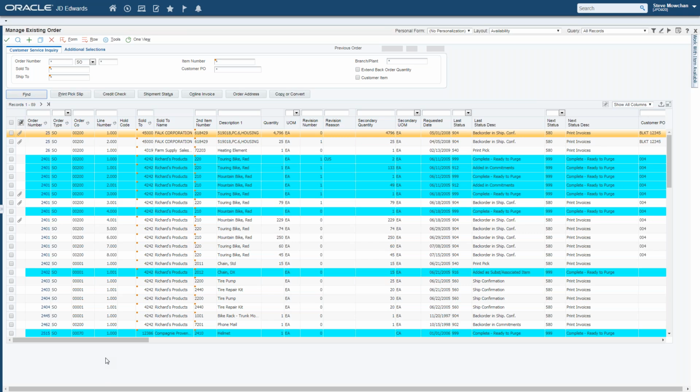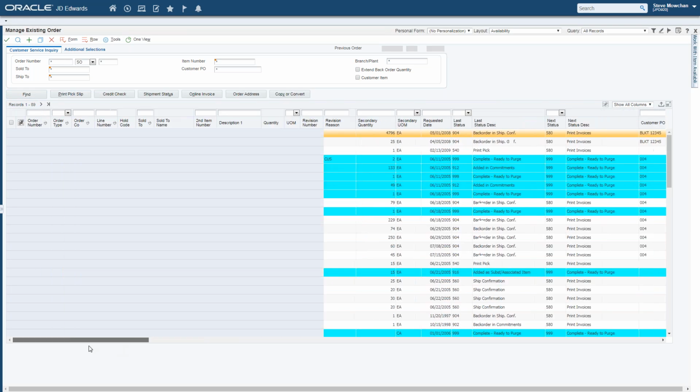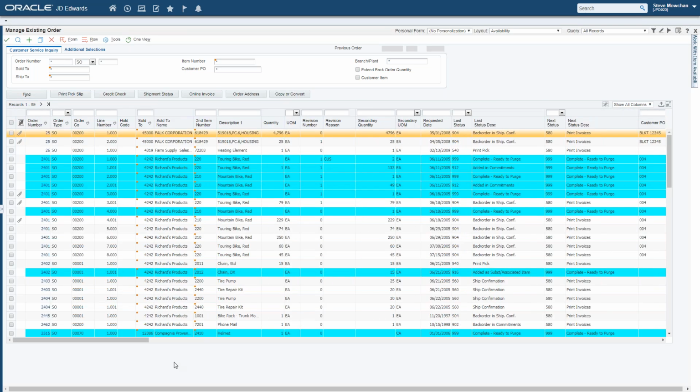There are many industry-specific fields, and you can go dig very deep and configure your business processes way more than you can in a lot of other ERP systems. So I've got a scroll bar that has a lot of these on here. Okay, well, first let's take a look at what you can do with the data in the grid. It looks like an Excel spreadsheet, doesn't it? It acts very similar to an Excel spreadsheet.